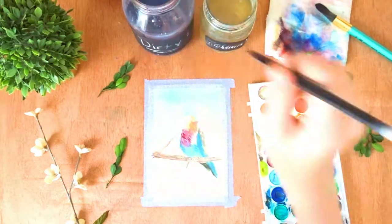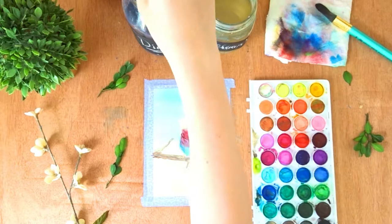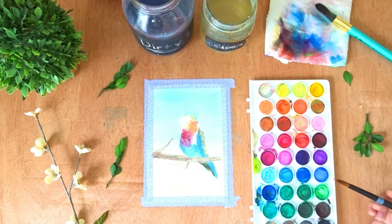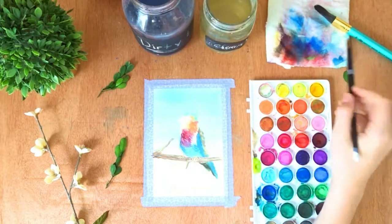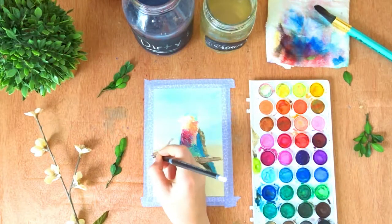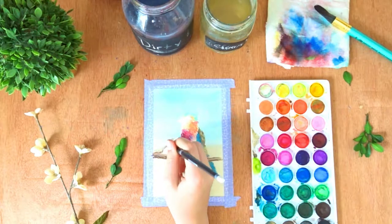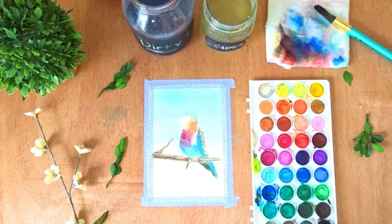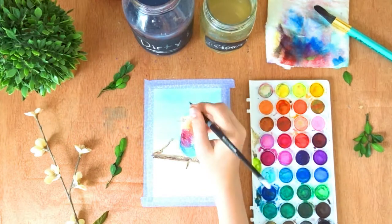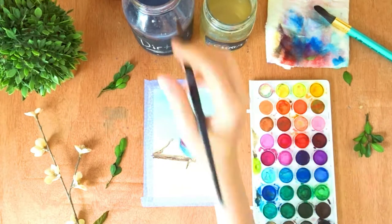The next thing I want to talk about is strokes. Here's an example of a stroke on a dark brown part of the swatch — you can see there's a zigzag motion where the paint was laid down and it didn't dry evenly. This happens when there's a lot of filler and the paint doesn't settle evenly. In professional or even student grade paints, your paint will glide across the page and not create these borders. That's something you have to invest in nicer watercolor paints to achieve.